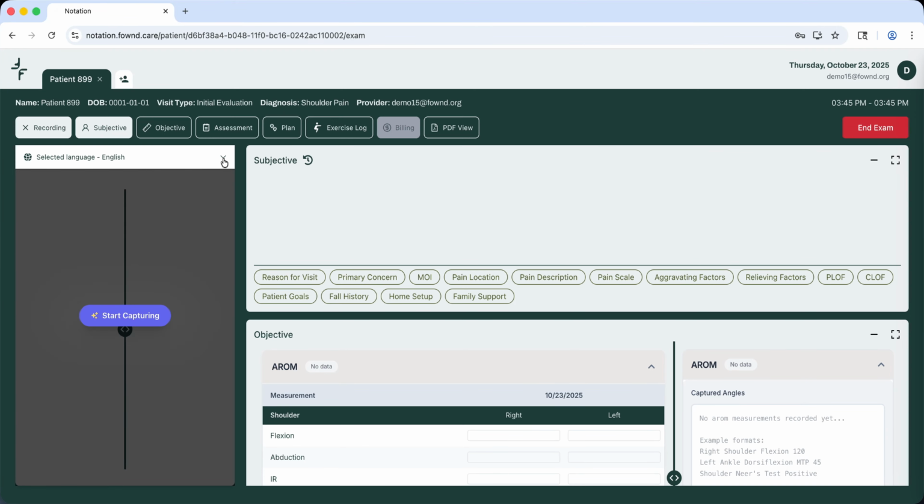But if you do have a patient who speaks another language, you do have some other options here. And you can click on that and it will capture English as well as that other language, translate the other language, which you'll see come up here in the transcription, and then everything will be written over here in English. So that can help the PT to know what the patient's saying, but also help the PT, if they know that language, to not have to write everything over into English. It will capture that as well. Okay, so let's go ahead and start a session.